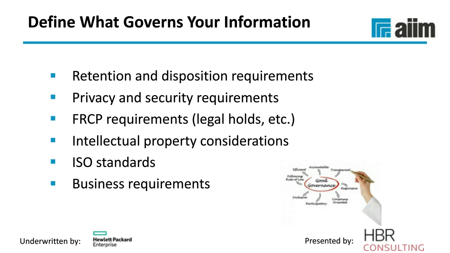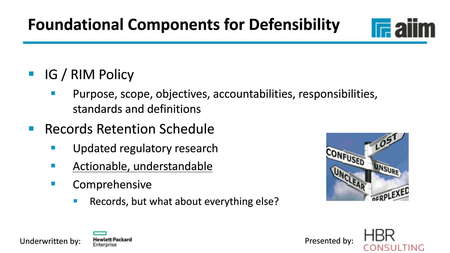So the first thing you want to do is start looking at what governs your information. Obviously there's retention and disposition requirements, but more increasingly there's privacy and security requirements, and those are starting to become very real. The Federal Rules of Civil Procedure requirements, IP considerations. If you have ISO certifications, there's lots of rules and ways that you need to keep your records. And of course your business requirements. So those things collectively start to get input into your foundational components. And so I'm going to list these out and start talking a bit about it.